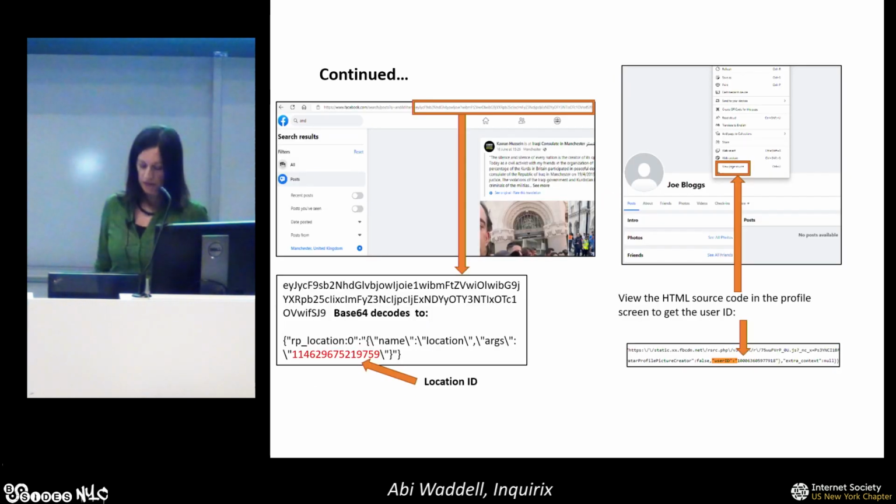It's also useful to know how to construct queries when the search needs to be more defined. So searches are made up of parameters which are then base64 encoded. Location and user IDs have their own ID number, as shown in these examples. Location IDs can be found by running any search query using the platform's search function and entering the location of choice, after which the base64 string in the URL can be decoded to get the specific numeric ID for that location. One can receive a user ID by viewing the HTML source code of the profile of interest and searching in this source code for the user ID.